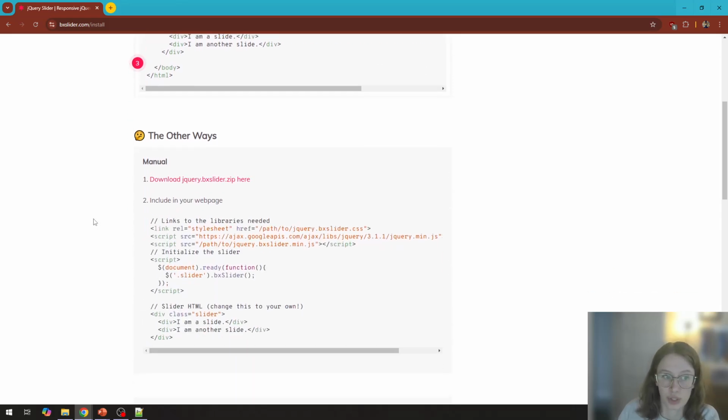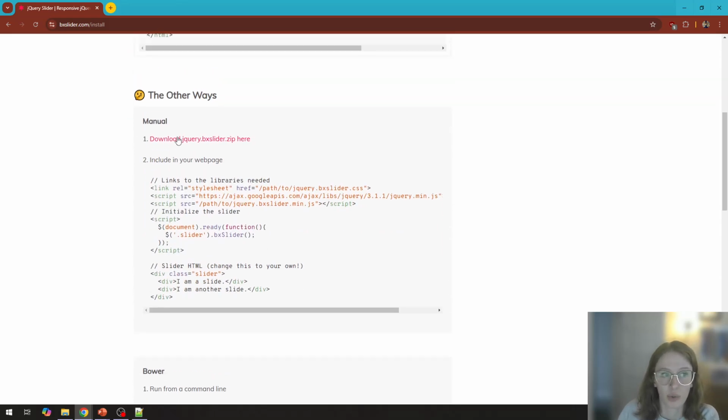But for most plugins, you will have to download the actual code for it and then make sure it's in the same folder that your web application is in, or at least understand what path it's in. And this shows the path to it here.